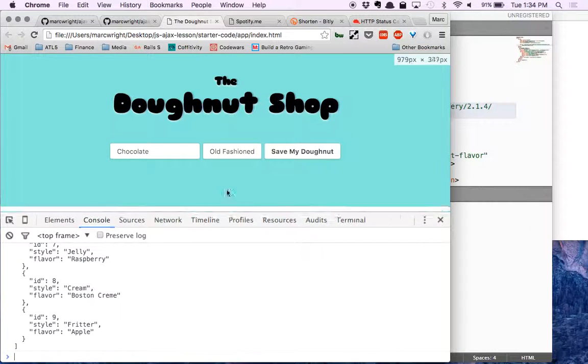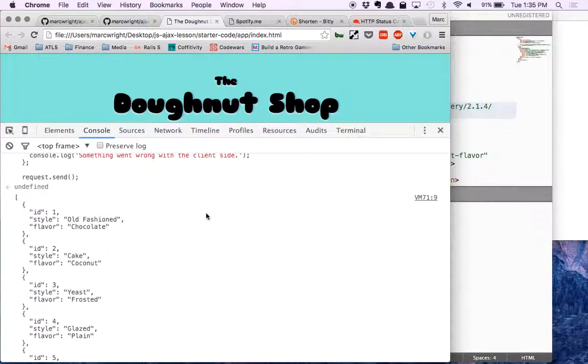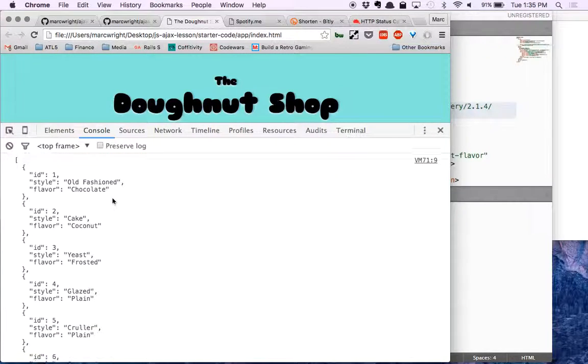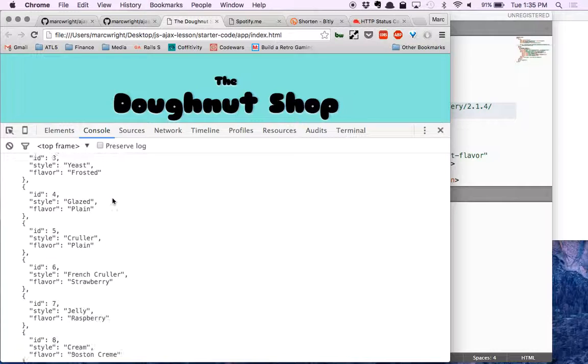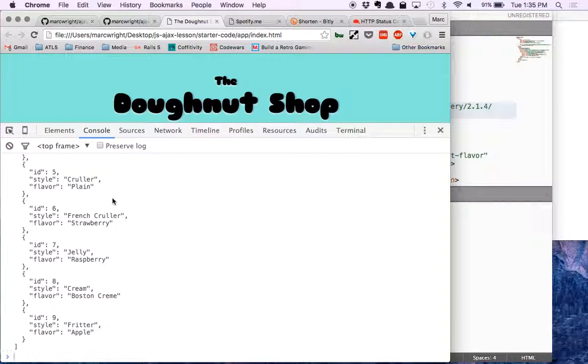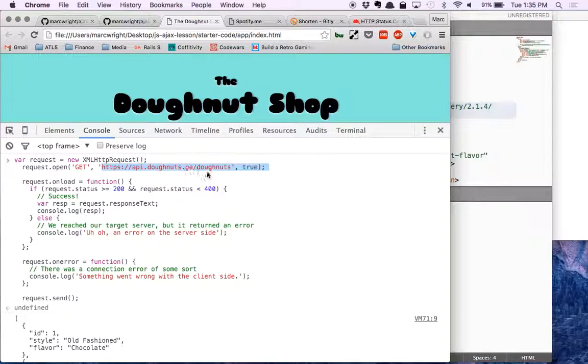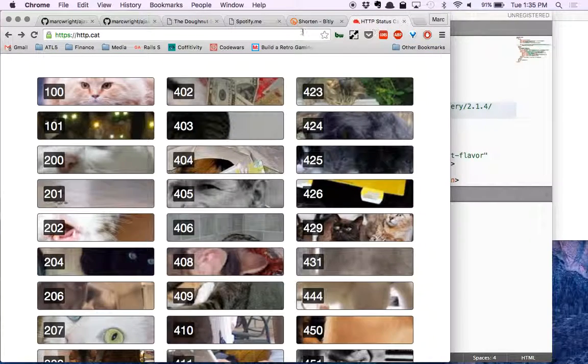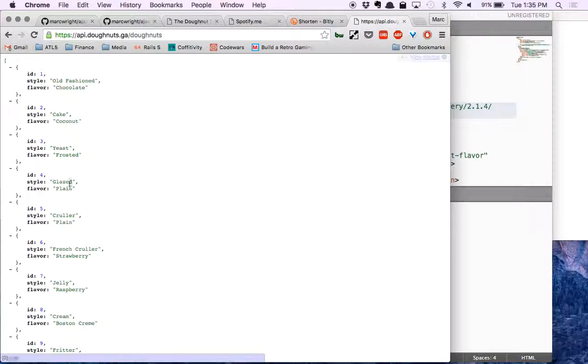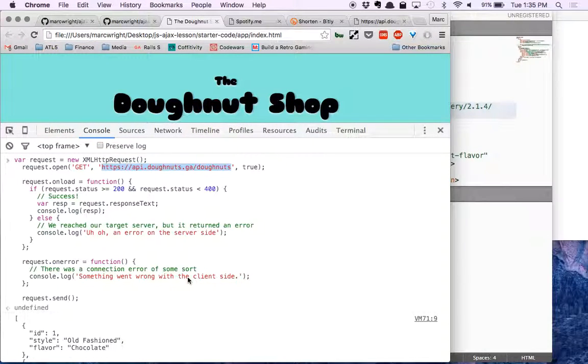We see that it actually returns our response text, which is an array of our donuts. So basically our data set. This donut data set has 9 donuts. I should have done this earlier, but I'd also like to paste this into my browser just to check it out as well. So we can do it manually too. But when we paste that in, we're actually using vanilla JavaScript to go out, hit that API, and return the data that we requested. So was everyone able to get this?